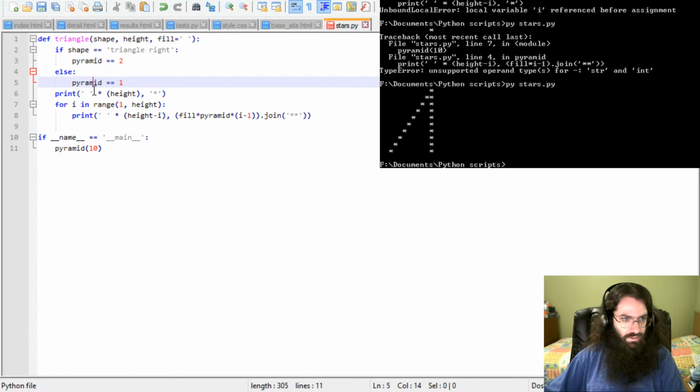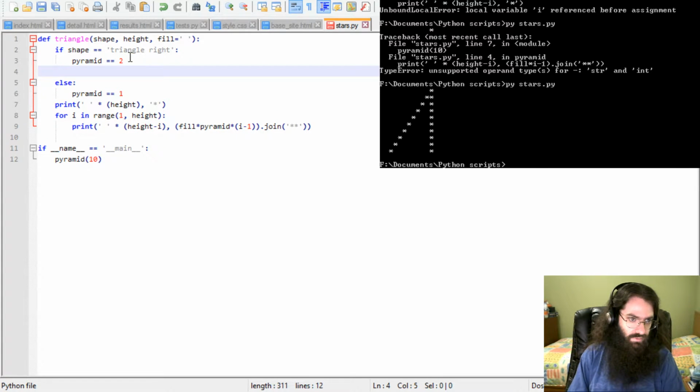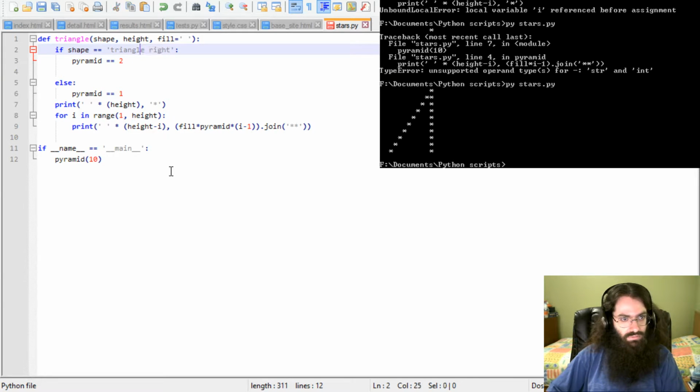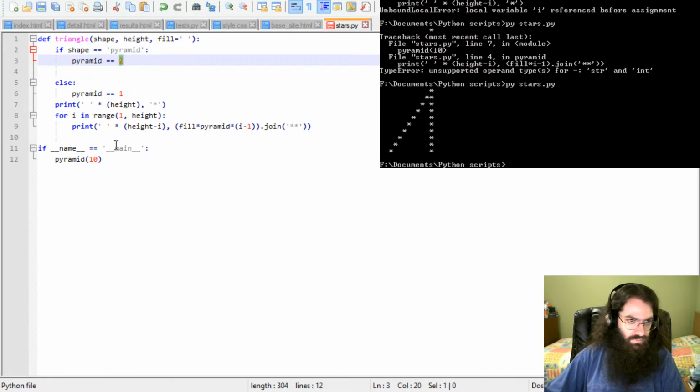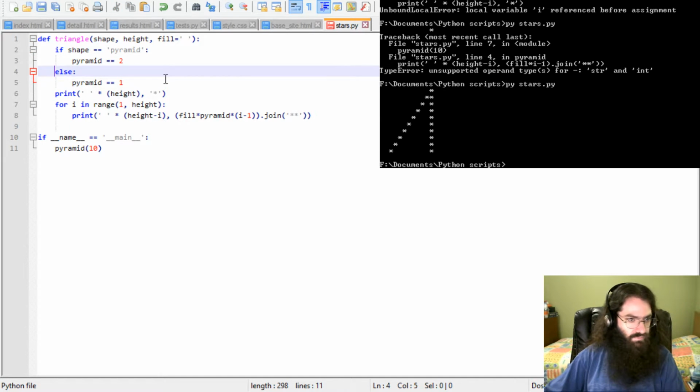And then triangle right. How about triangle left? Let's actually call this, let's say pyramid. If it's a pyramid, we want 2. Otherwise, we want 1. So if it's a pyramid, we want to multiply the space inside by 2.